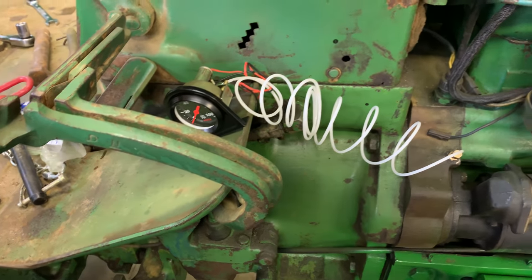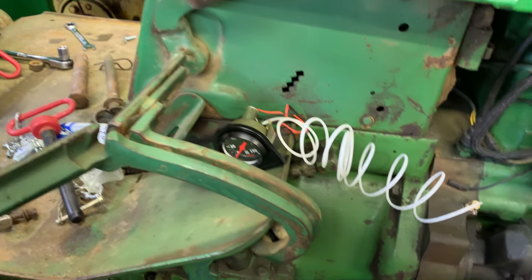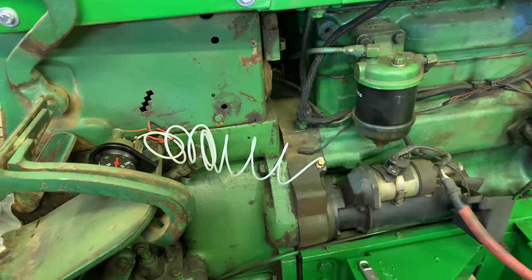Well, there we go. It's installed. Like I said, definitely need to come up with a better plan for that yet. Have to do some more thinking on that. Again, there's a side panel that goes right here yet. That's off at the moment.